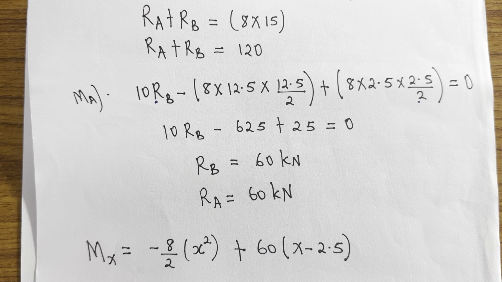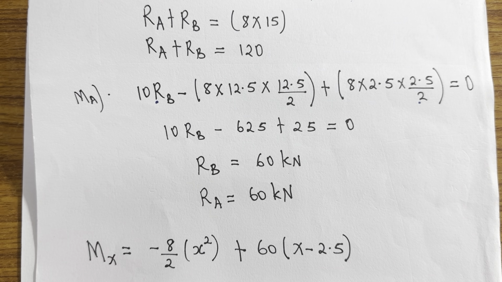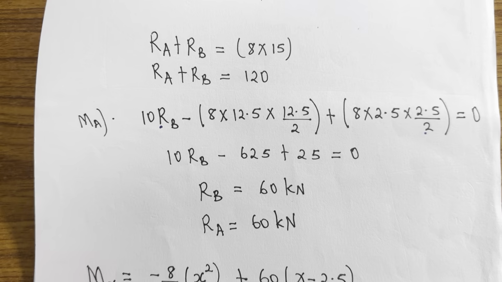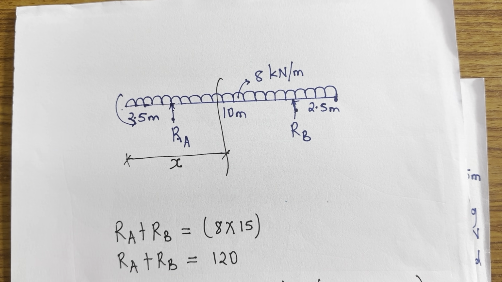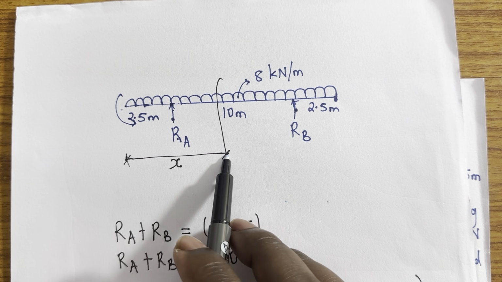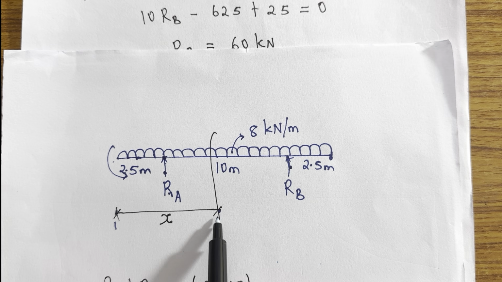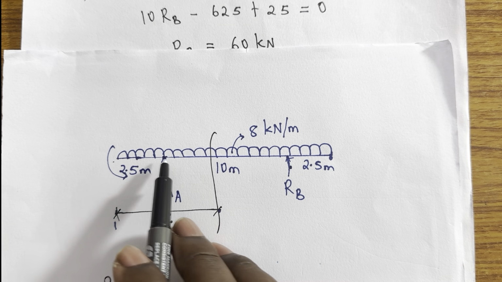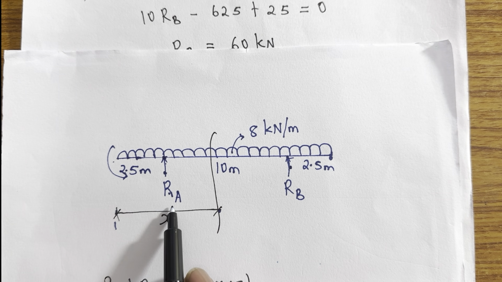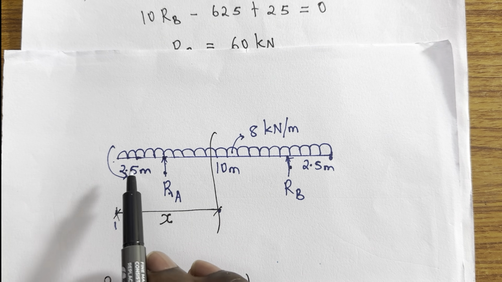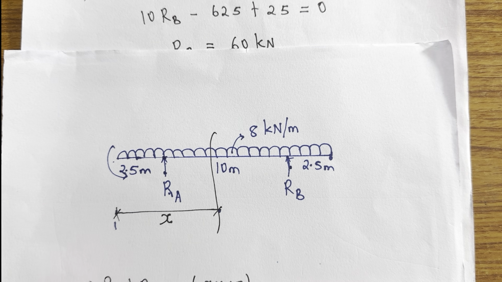Now let's take the moment MX. Let's get MX. Okay, so how am I taking this moment? So considering this span from here up to here, if I consider that span to be X, I want to get that moment due to that distance X. I'm considering from here 0 going that side. From here up to here is the distance X that I'm considering. Within that I have UDL and I have RA. Okay, so understand me clearly here. If I have UDL and I have RA, now you decide.